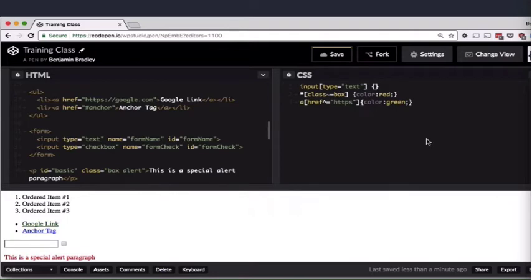Take a look at this. This is an anchor tag, and this is an anchor tag. So now I can say this anchor tag with the attribute, which is the href, that starts with HTTPS, we're going to do green. This anchor tag, attribute href, does not start with HTTPS. So therefore, it's not going to be green.